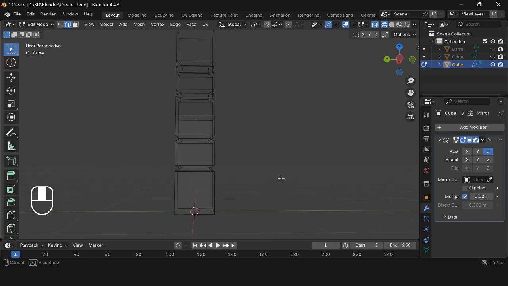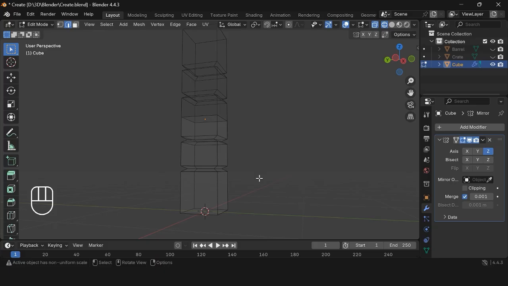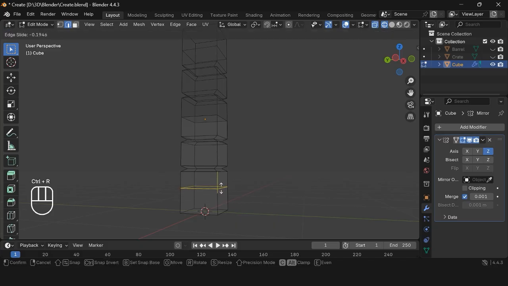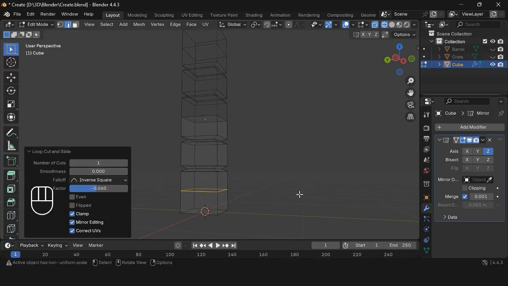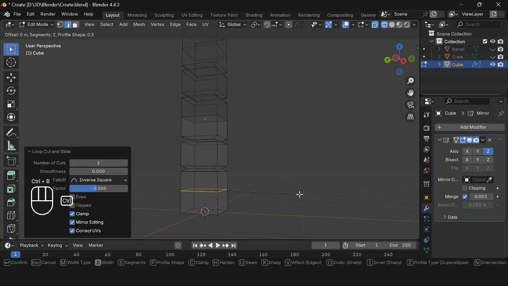I think I do want to lower this around with some. We shall see. It's that case of looking at it thinking, do I want to mess with things? I'm going to add another edge loop here, so we're going to do Ctrl-R. Bring this in to be kind of half a block here. And I'm going to add a bevel and try and get it to match.